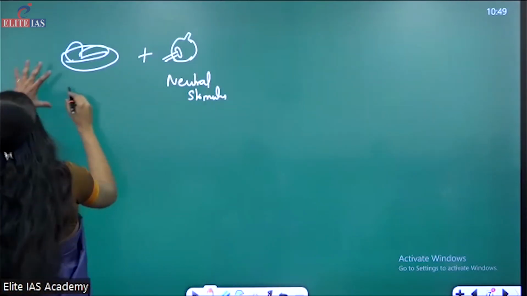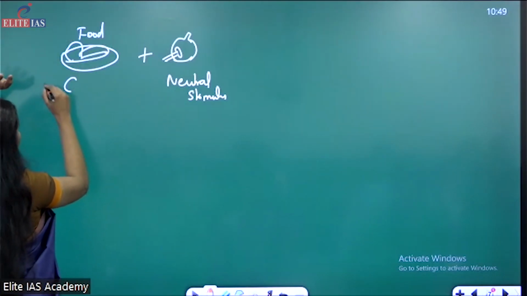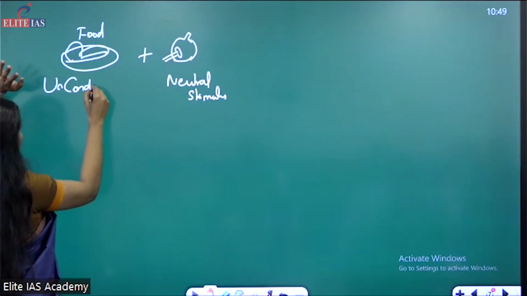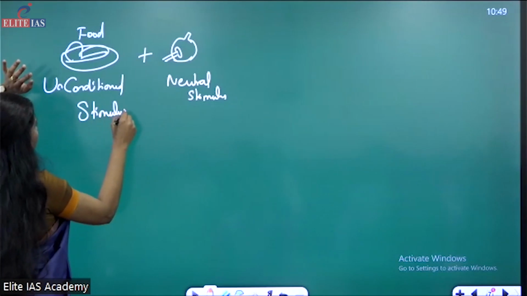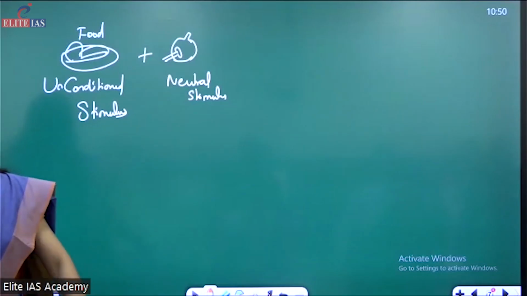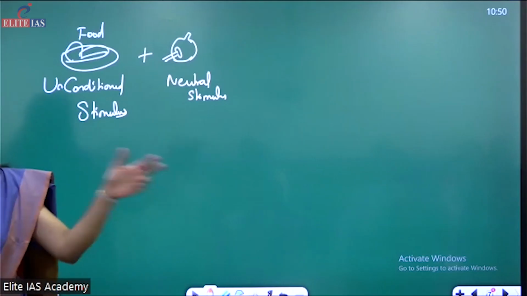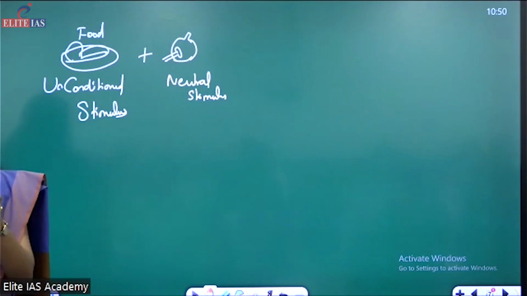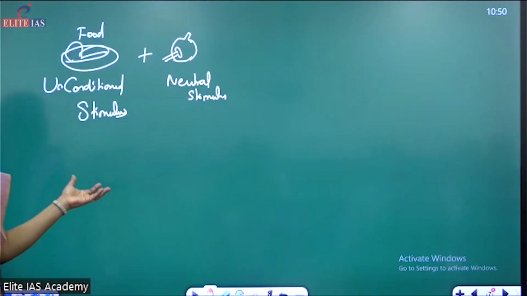We will see that. This is food. Otherwise, you will not understand. I'll write food, unconditioned stimulus. So what will happen is, as you all are feeding, when you take chicken to the dogs, what will they do? Before they eat, saliva will come down. They will salivate. So that is the unconditioned stimulus. After some time, if I say chicken, my dog will run here and there. Same way, if you show the chicken, they will start to salivate. So that's why we gave this as the unconditioned stimulus. This will stimulate the dog.